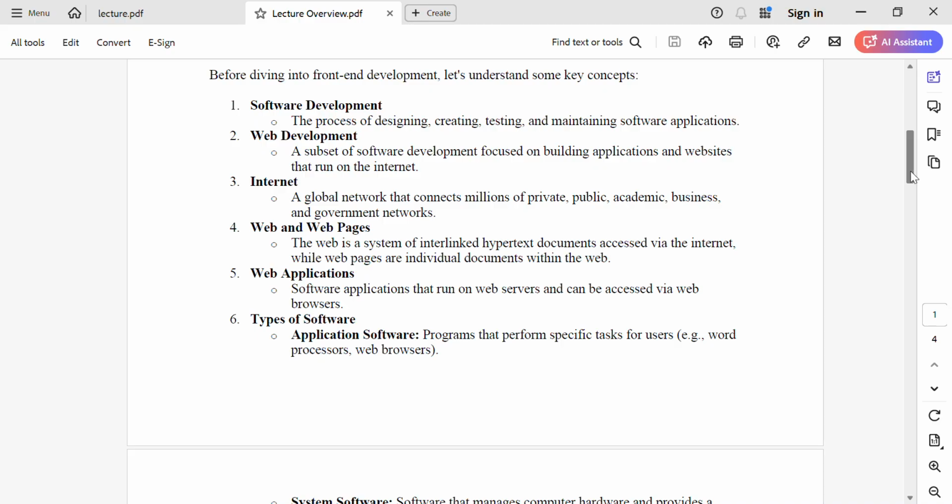So websites, what are websites? These are a set of web pages combined in a network of connected web pages. Web pages are HTML documents. We are still going to talk about HTML today. They are different documents, like pictures, videos, and text, and all these documents connected together are called web pages.